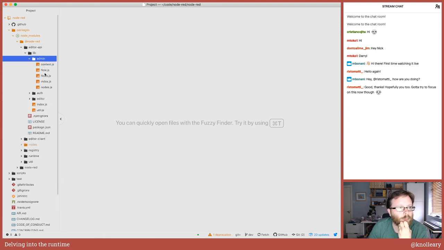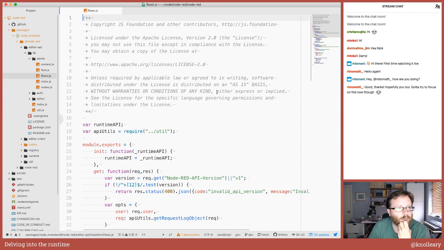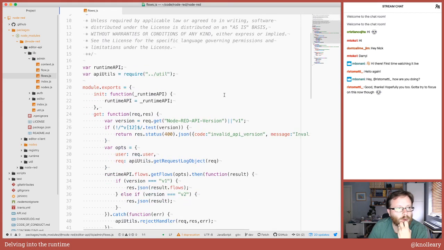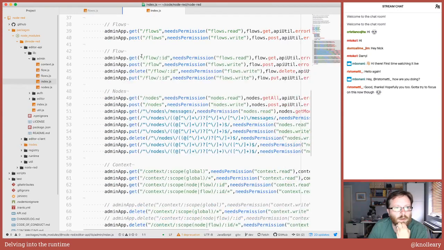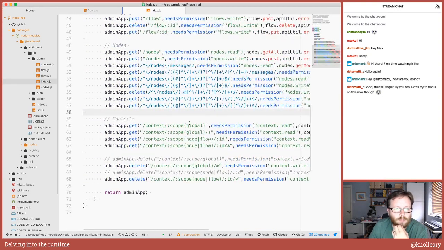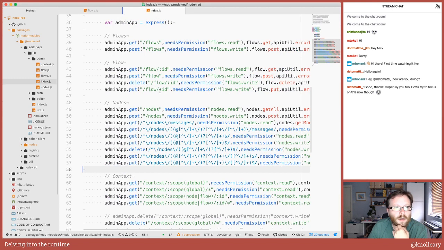And lib admin flows. So in fact, if you're going to index.js, here you can see where it sets up all the endpoints for all the different things in the admin API. And the one we care about right now is the post to /flows, because that's the one.